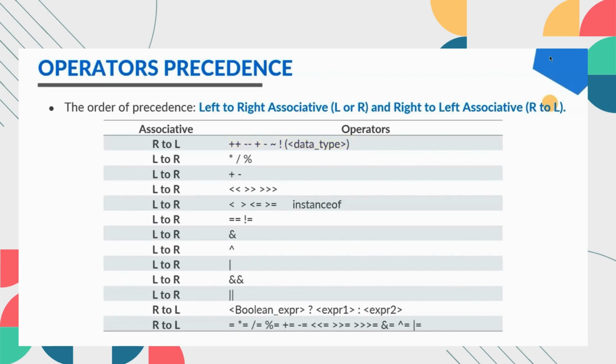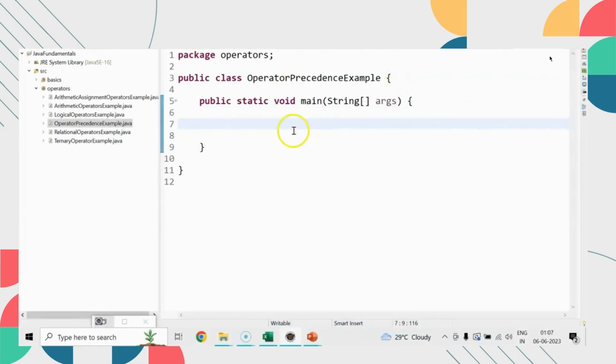You can see that it is associated as left to right or right to left associative. When there are the unary operators as mentioned in the first line, they have right to left, then the arithmetic operators in the second row are left to right. When it comes to the basic operations, plus and minus go left to right, shift operators go left to right, most of the operators go left to right, you can see that, but the conditional operators go from right to left. The shift and the arithmetic operators combination goes from left to right. As much as you practice this, you will be more clear which operator has a higher precedence as compared to the other one.